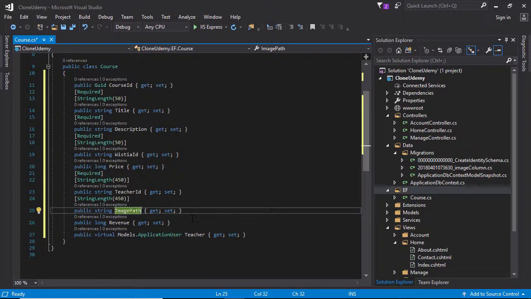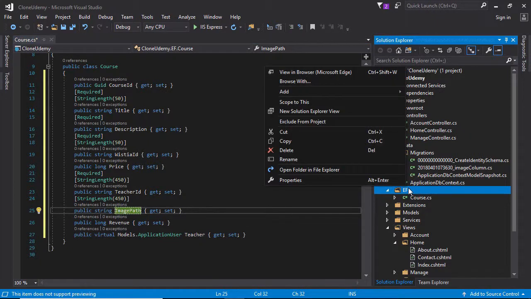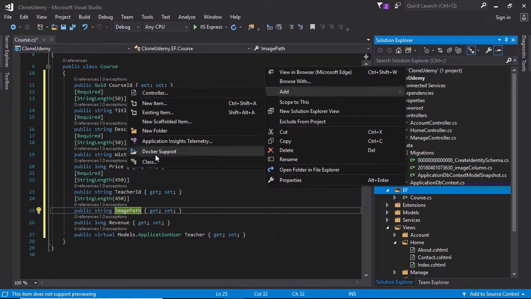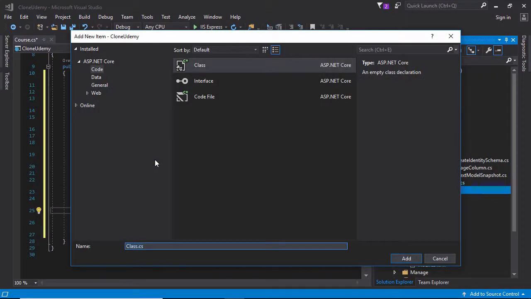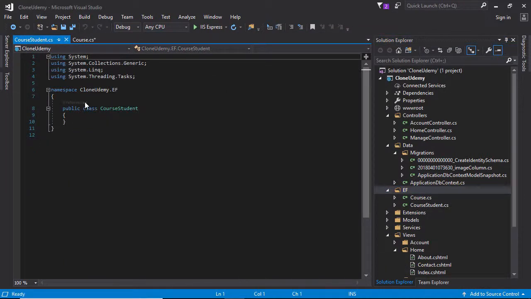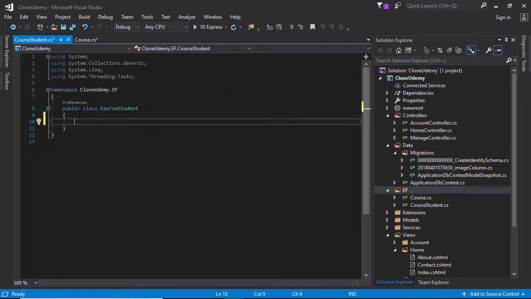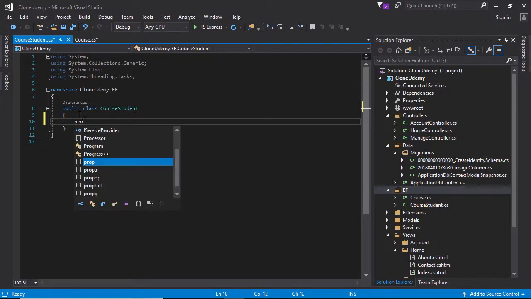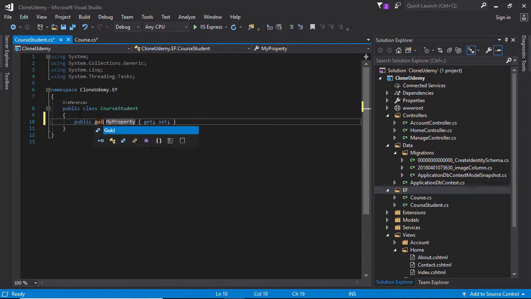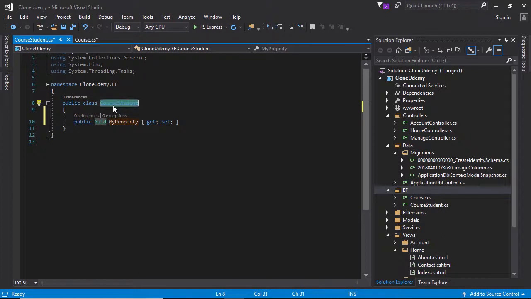Let's create another class, add class, and this is CourseStudent. This table is to find out which student takes which course. Let's specify properties: prop, tab twice, CourseStudentID.